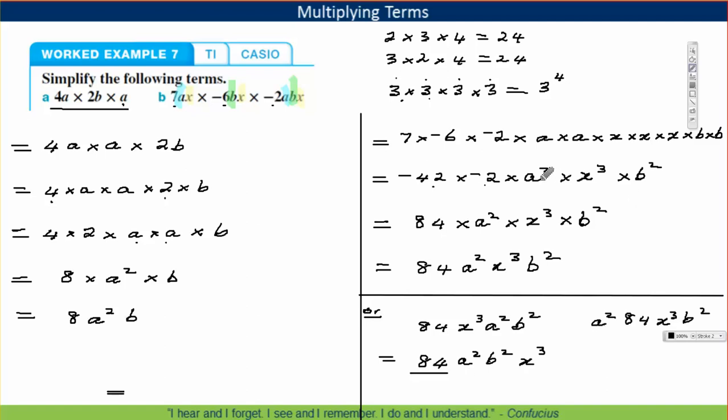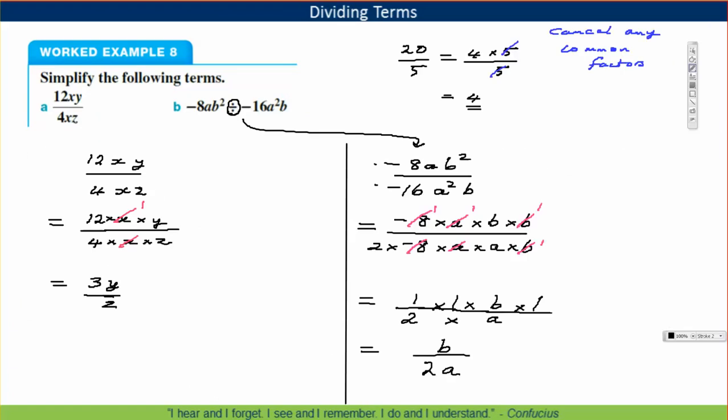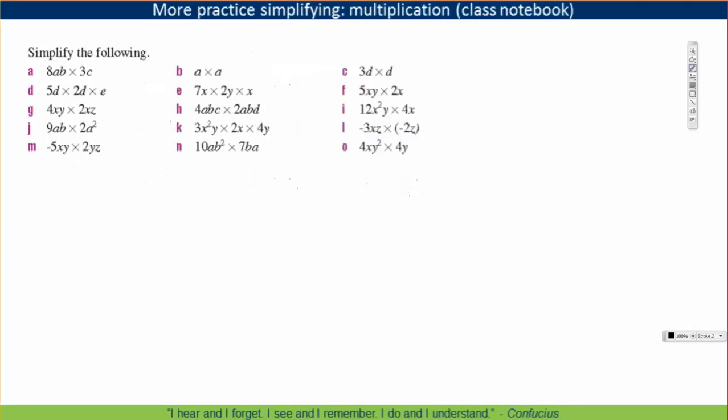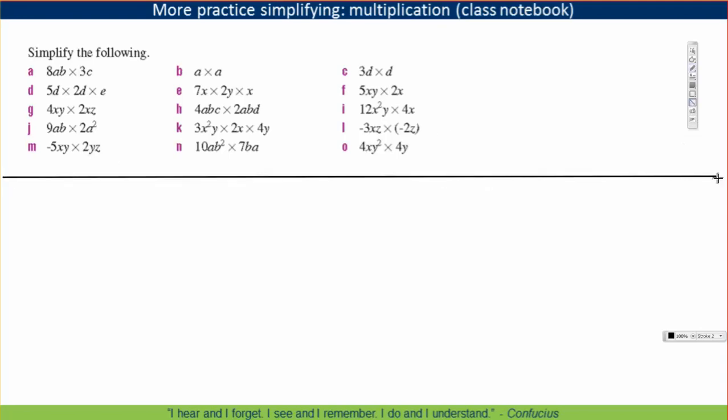Okay, you should go now, have a go from the relevant question from the learning guide. So that's how you simplify terms where you multiply. Actually, let me just move ahead and let's go to a couple. I think there's a couple more here. Okay, so I'll give you a minute. I'll stop the clock. Try the first, let's just try a couple of these. I'll just highlight them. We'll start with that one. Might try this one.